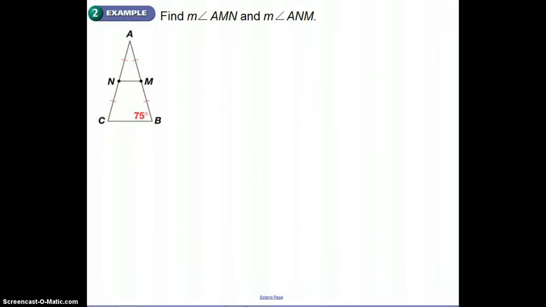Okay, let's try one more. So, on this problem, it wants us to find angle AMN and angle ANM. So, we kind of have two pieces defined. And, again, I'm going to make my answer key over here so I can make sure that I plug all my stuff in there. And, if I look at this triangle, this is kind of an interesting triangle, because on this triangle... N is the midpoint on this side, and M is the midpoint on this side. I can tell by the markings.